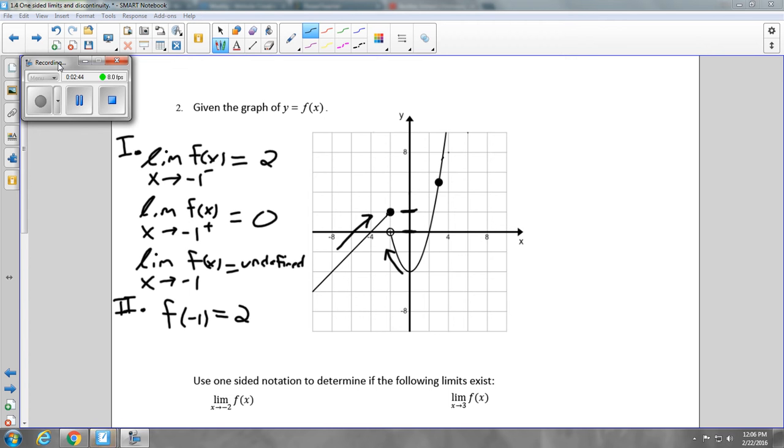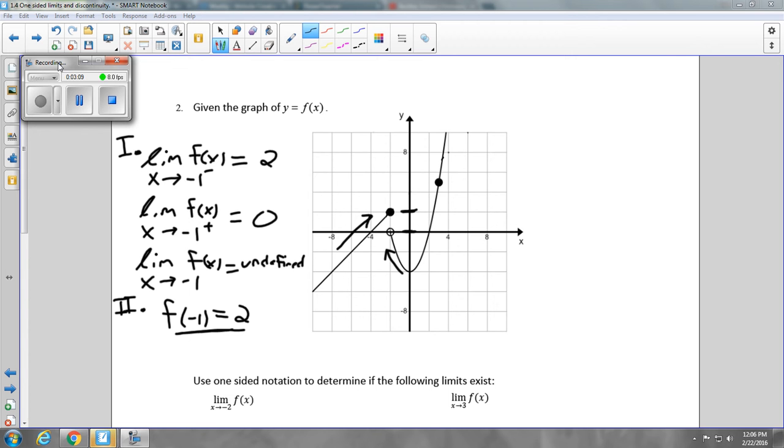Which dot are we looking at? We're looking at this dot because it's filled in, because that is the point right there. Yeah, because that would exist at the bottom of this. But the point in general, this statement I made right here is true. F of -1 is 2 on this graph. Okay. Does that make sense? No? Okay. So let's go back.